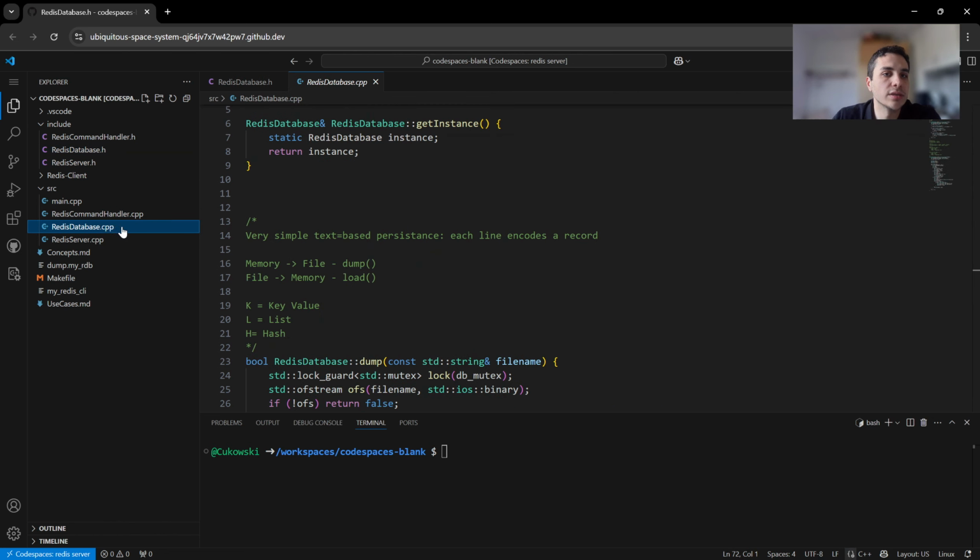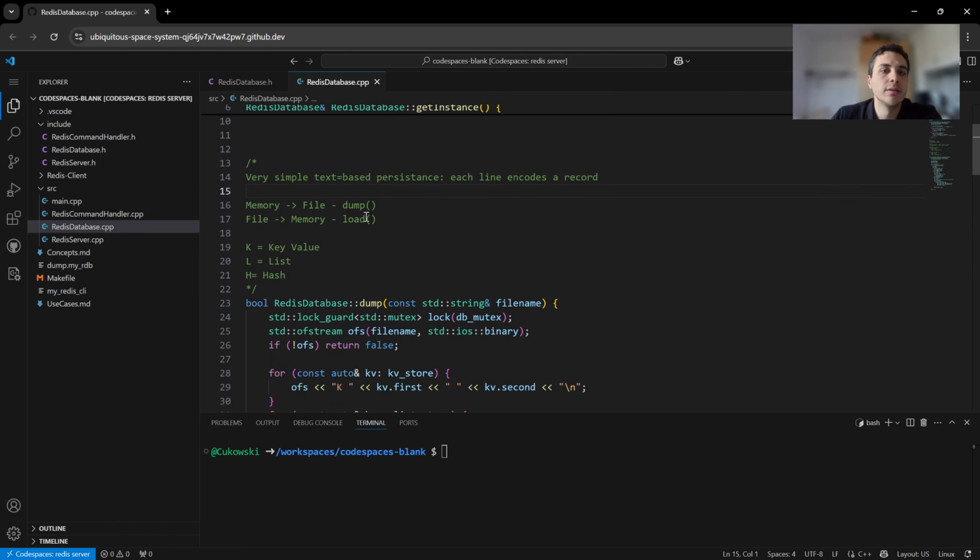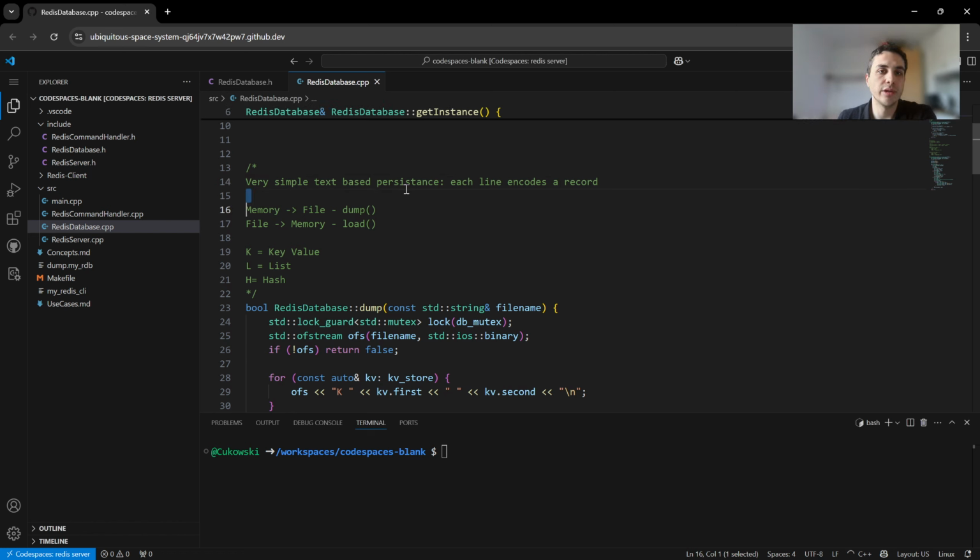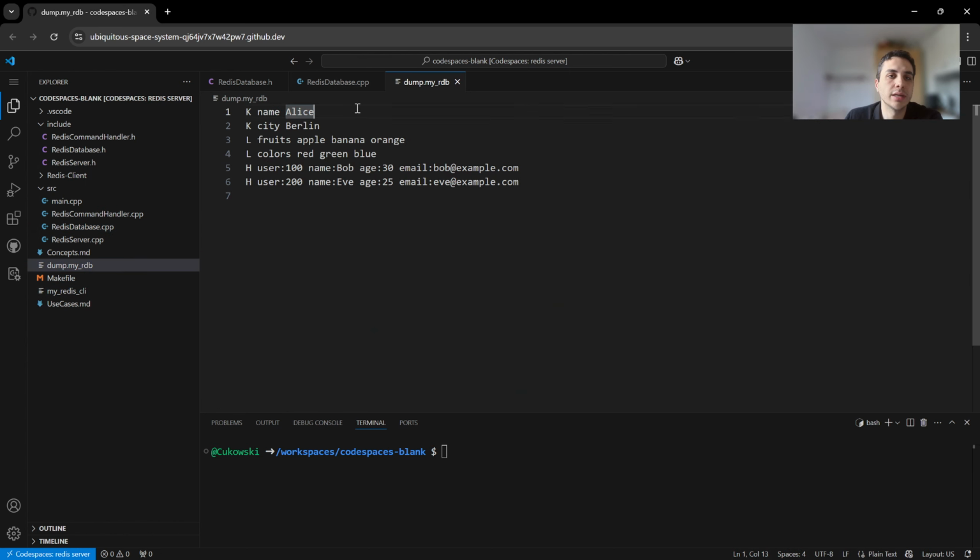So let's see. We talked about how we will store and how we will have the persistence in our server implementation, which basically is saving a record in each line. We have values: key, list, and hash.